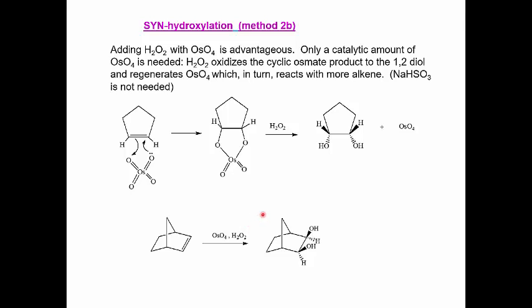Now, this gives us an advantage. We're going to go ahead and use the osmium tetroxide, but we don't need very much. We only need a small amount. It's generally the case with catalysts. You've perhaps heard of the phrase catalytic amount. That means catalysts are used in small amounts. Moreover, when the reaction occurs, we get our product and it forms in high yield. The osmium tetroxide is not changed, it's regenerated. And so we can actually recover the osmium tetroxide after we've done the reaction. And we can actually recycle it.